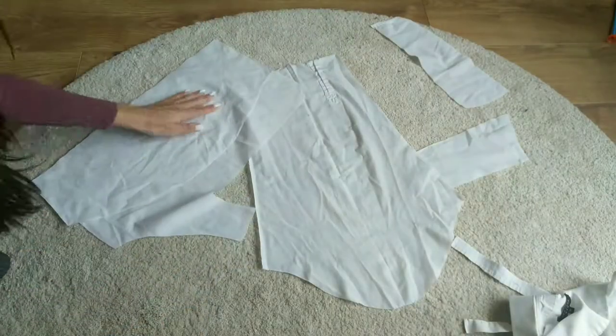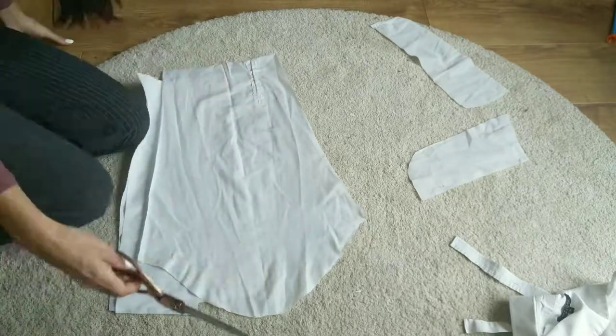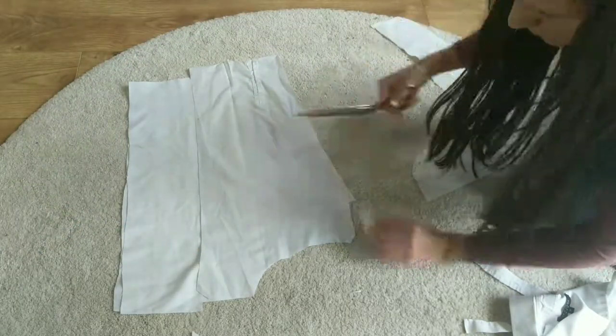Because my fabric was slightly see-through and I generally like my clothing double layered, I'm cutting out another one shoulder top piece as lining for my top. To cut this layer piece, I'm using the remainder of the back of the shirt as well as the remaining sleeve.